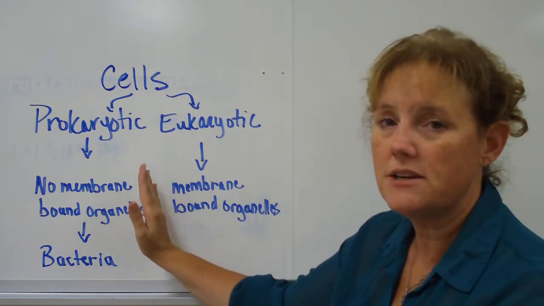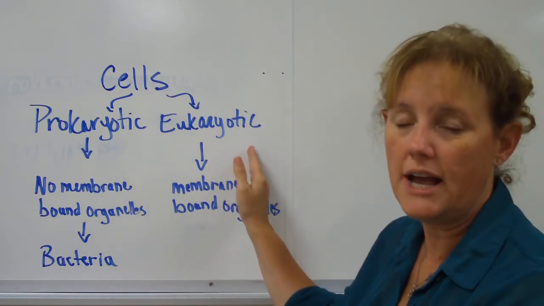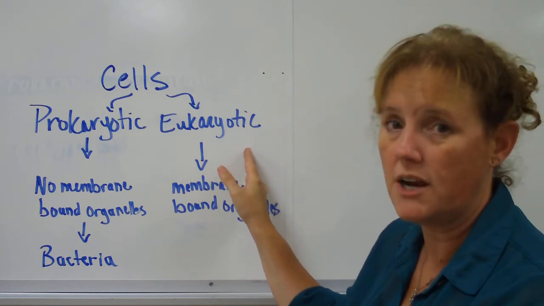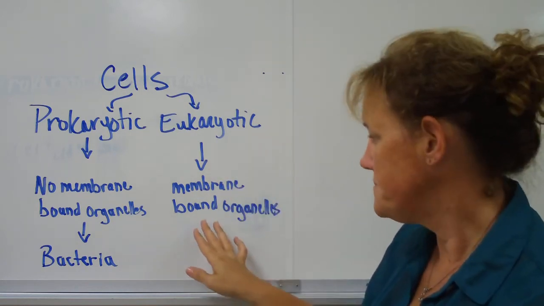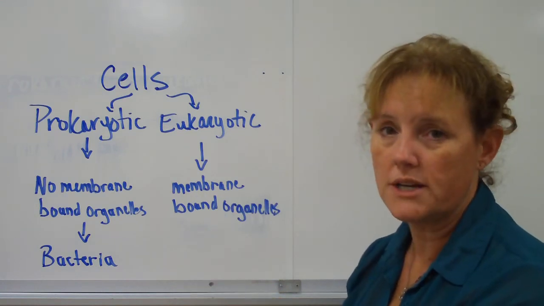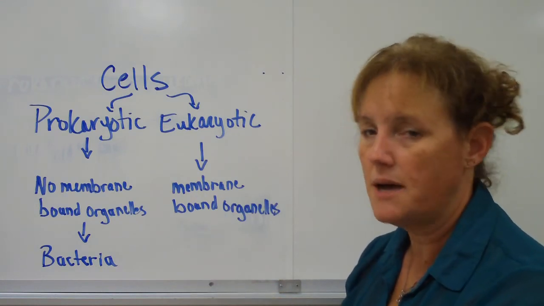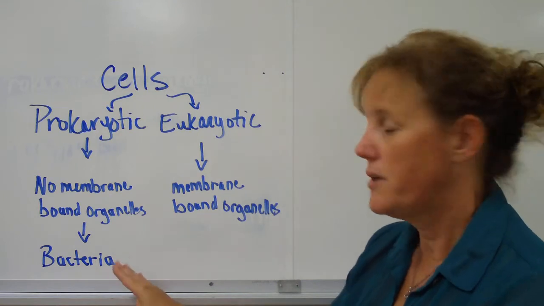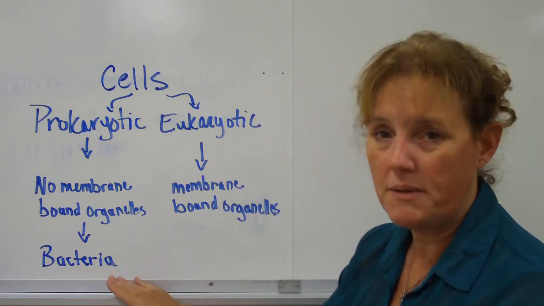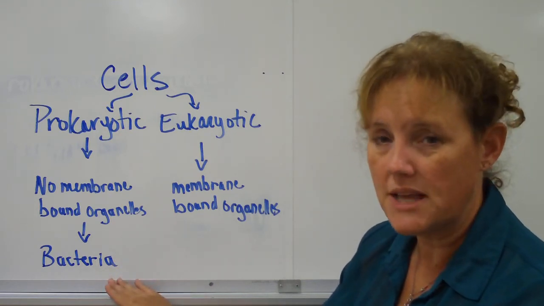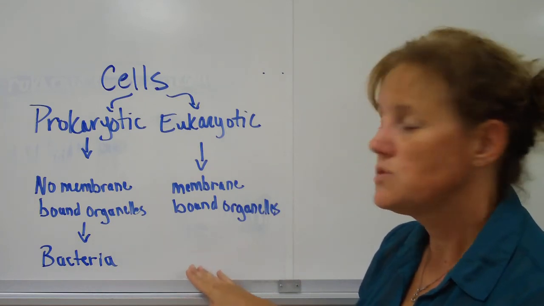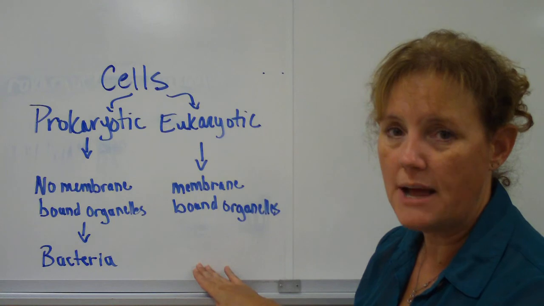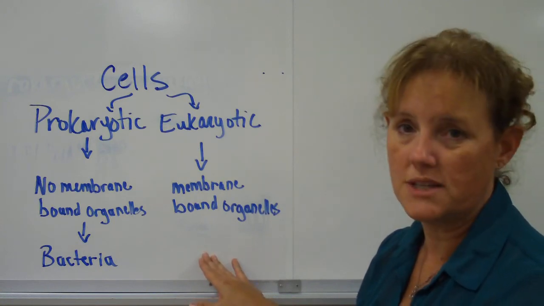If you're not a bacteria, then you are a eukaryotic cell or comprised of eukaryotic cells. And these are the cells that we're probably most familiar with. They have membrane-bound organelles, and that's what makes us up. Now, we're going to learn about prokaryotic cells and what they're made up of, what domains they make up, and eukaryotic cells as well, and this is where we'll spend the majority of our time looking at the cellular processes within these cells.